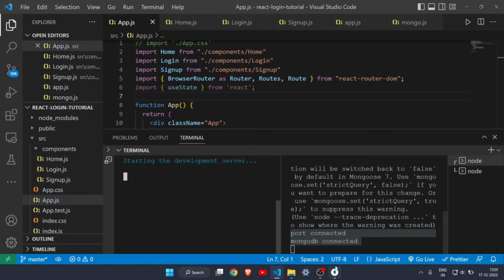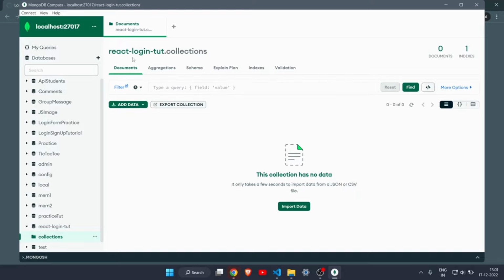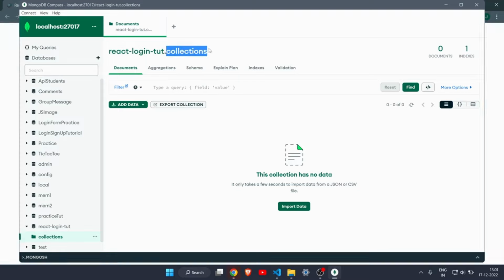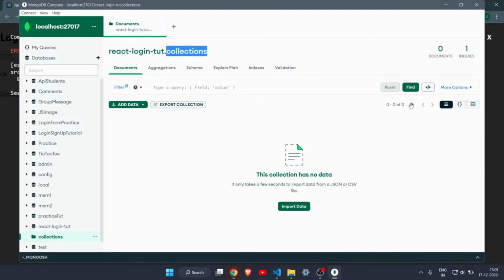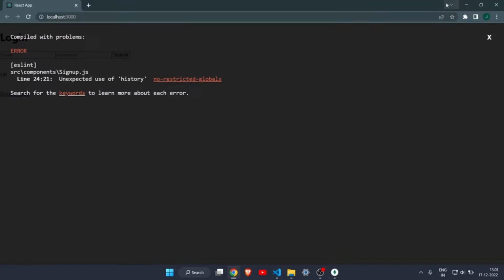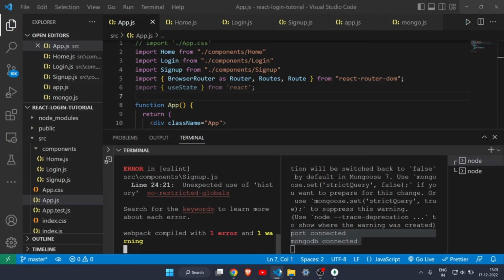If I open my Mongo Compass, as you can see, we have a database React login, and a collection called collections, and it has 0 data. So we are getting an error in Signup.js.